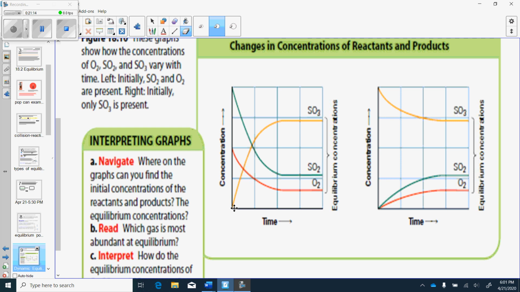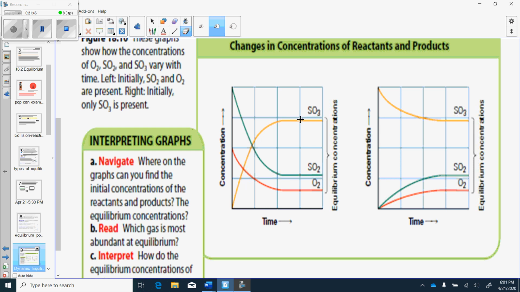So our forward reaction is going to start. And in our forward reaction, the SO2, see how it's dropping? And the O2, see how it's dropping? Those guys are colliding with each other, and they're colliding successfully. So the reactants are dropping in concentration. Why? Because they're making product. And the product's increasing in concentration. But hopefully you notice here that the SO3 increases quite drastically, right? We're making a heck of a lot of it, and we're making it fast.